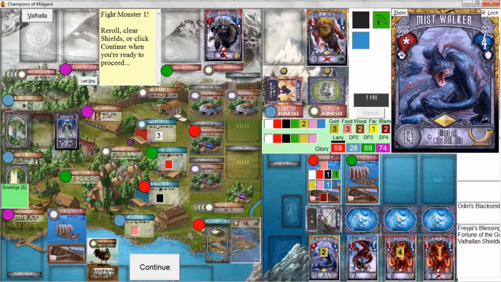Well, Slays All Who Roll Hits, so I can go into another round of combat and only give up my green die and have that one hit. Okay, so this is not so bad. So I'm going to continue and go into round two of combat with my black and blue die, needing three more hits. So I got two more hits.